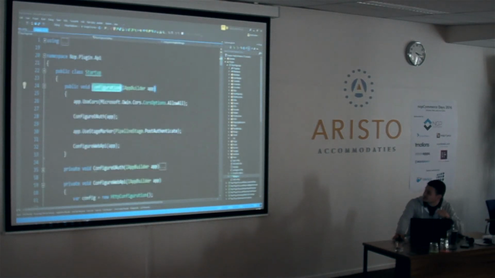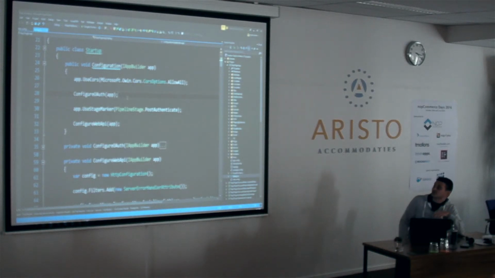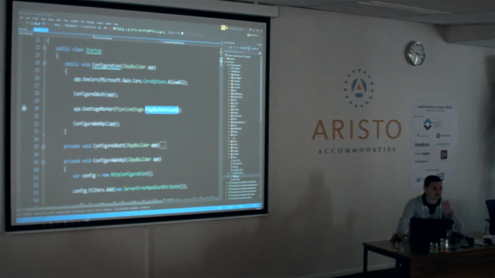And here is the Startup class. So you have an application in terms of OWIN, and you just need to register your middlewares. We first register our CORS middleware to handle the cross-origin policies. I won't pay attention to this one. We just allow all the requests from everywhere to the API. And then we configure the OAuth authentication. Both are registered on the post-authenticate step that I showed you in the diagram, if you remember. And at the end, we just register the Web API.